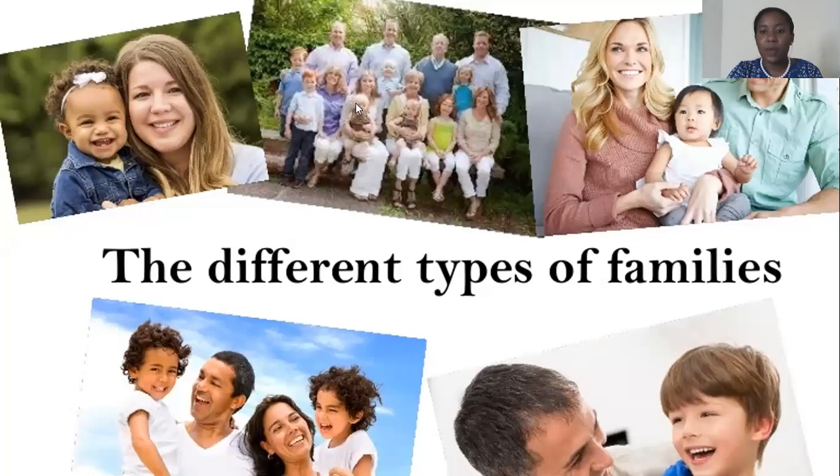Before we get into our first family, we're going to look at the pictures and observe the pictures and see what we see. What do you see? What did you find? What did you discover? Yes, we have different types of pictures. It has a mother with her child, and then this one has two parents with children, and we have a father down here with his son, and we have two parents here with a child, and we also have this very big family here with the grandparents and father and mother, aunts and cousins, it looks like. So all of these families have a certain type of name. So we're going to look into what their names are.